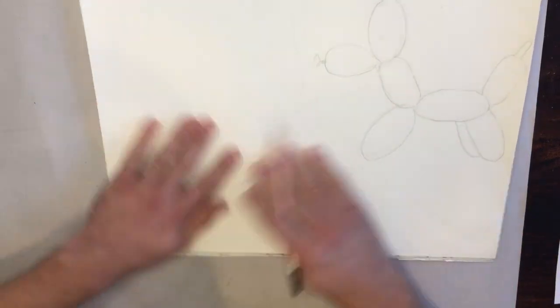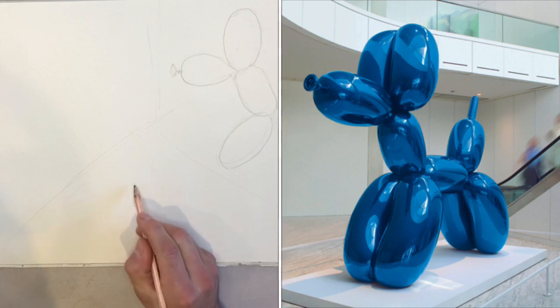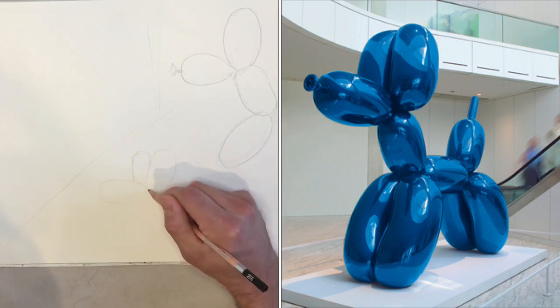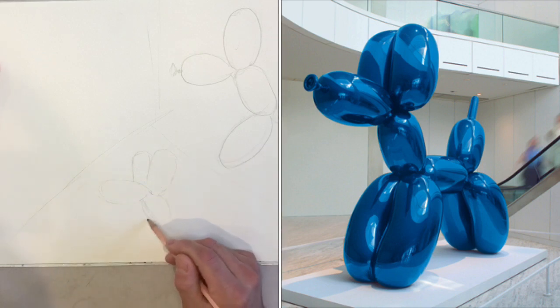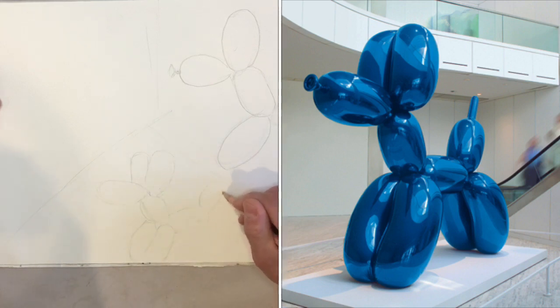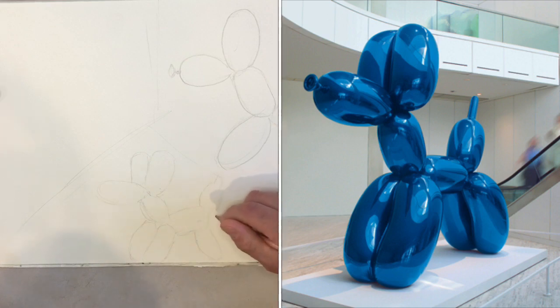The next one is going to be rotated a little bit. We're going to start with the nose — adding to the top, upside down kind of look, similar to the first one, but then you can see more of the ears. They all join together in that central part here. The neck, the legs — you can see more of the front legs. The body is kind of facing away so you don't see as much of that now. The tail and the legs.